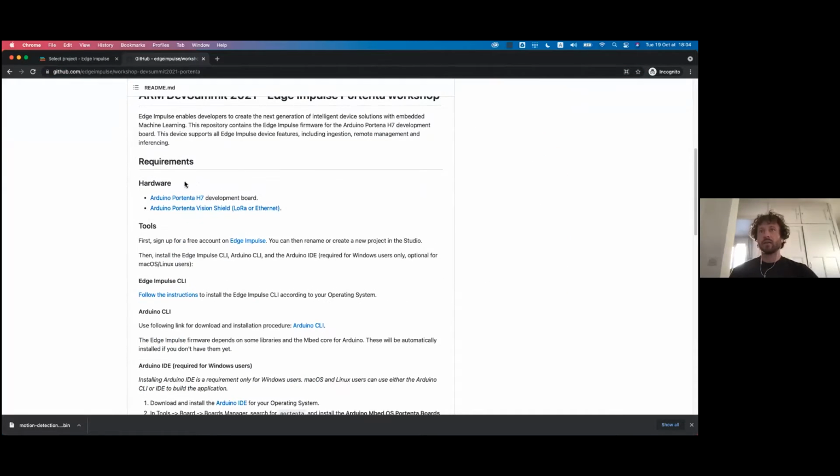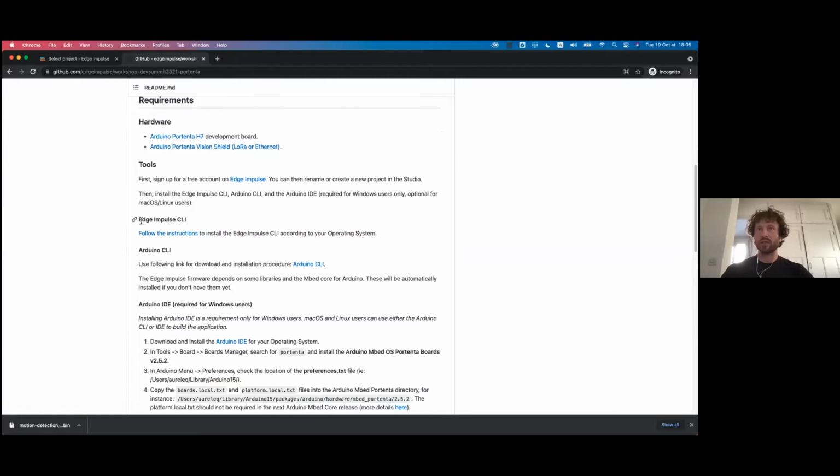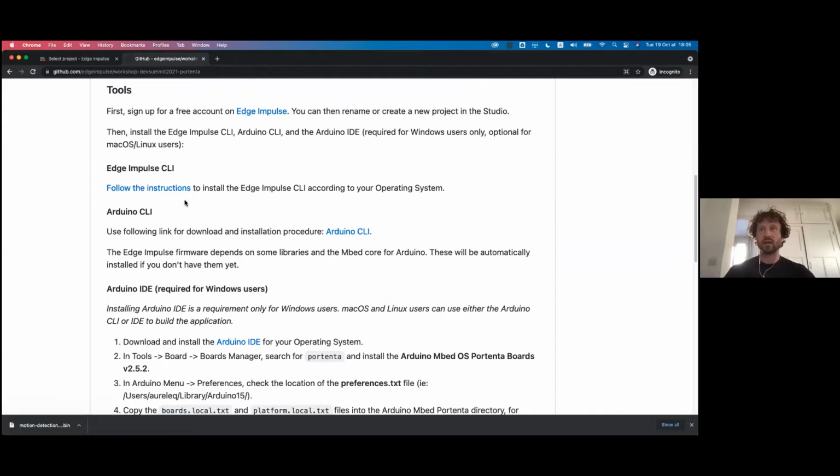If you've received that before, you've probably already followed all the requirements to be able to do the workshop. So of course you need the hardware, in this case the Arduino Portenta. And then you need to have a couple of tools installed that we are going to use during the workshop. The first one being the Gimpulse CLI that you can download by following the instructions here.